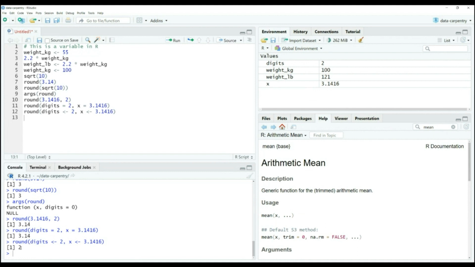If you see the output, rather than 3.14 it is 2. Why? Because actually what you are sending here is this: you are sending the first argument, or the first value, that is 2, and the second value that is 3.